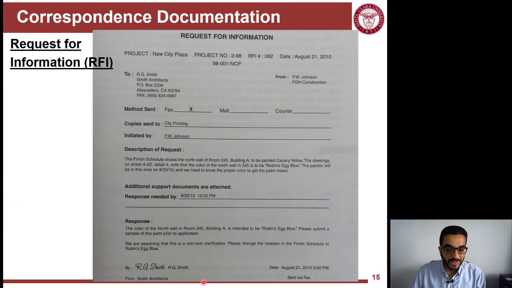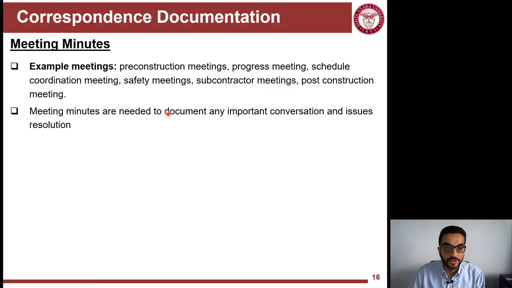This is just a sample here from the textbook of my class. You can see it's a very short description, and there are references to specific rooms, sheets of the plans, and dates. So try to be very concise and very straightforward. It's a technical writing thing, so try to have organized thoughts when you write RFIs.